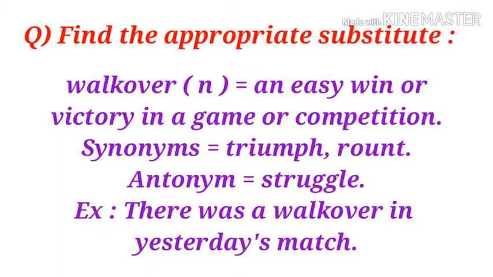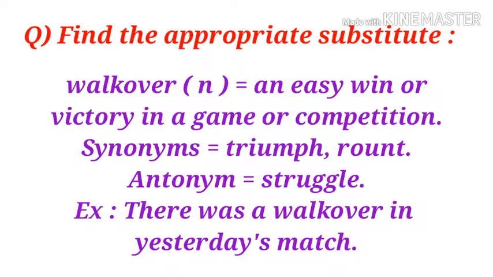Its synonyms are triumph, rout, and its antonym is struggle. That means if you walk over something, that means you do not have to struggle too much, just you participate and you will win. That is known as walkover. Example, there was a walkover in yesterday's match. That means the party won very easily.